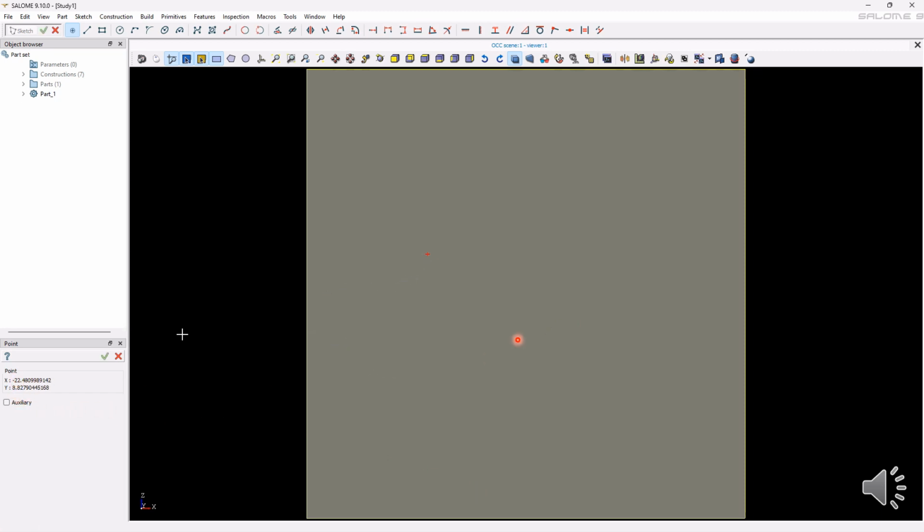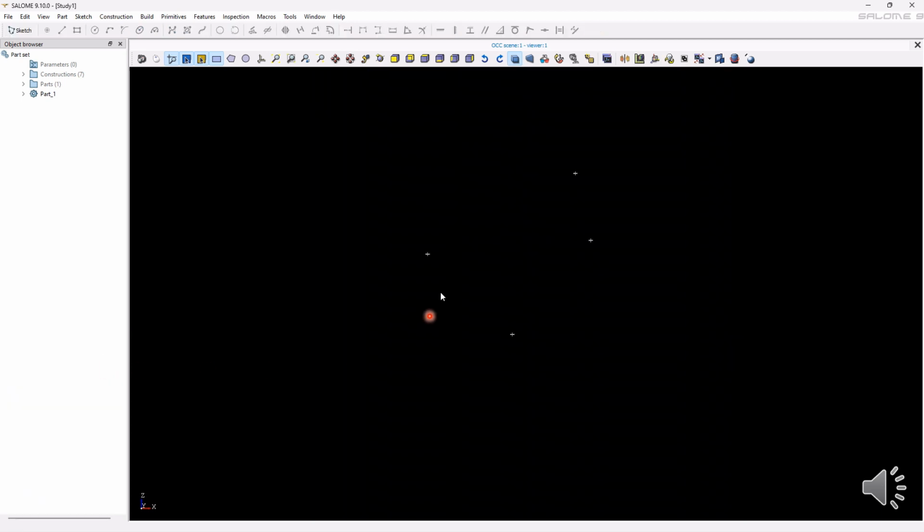So here I will select the first tool, point, and to create a point we need to click in the view once, and it will automatically create point. So you can see here the coordinates will be displayed. So here I have created this point, and you can see the x and y coordinates for this point. Similarly, I will click in the view and click this apply button and click again to save the changes, and you can see here I have created 4 points.